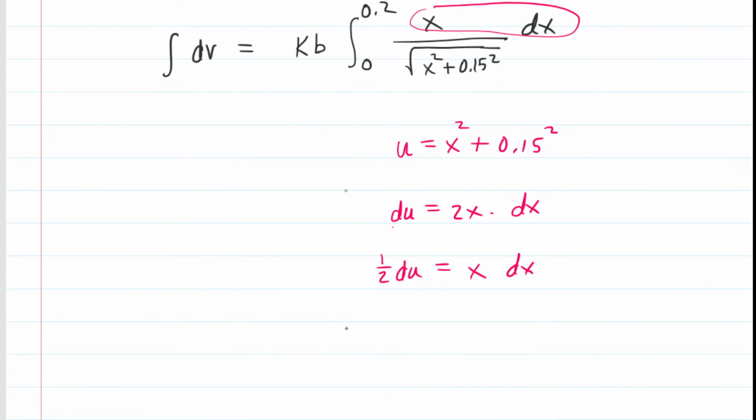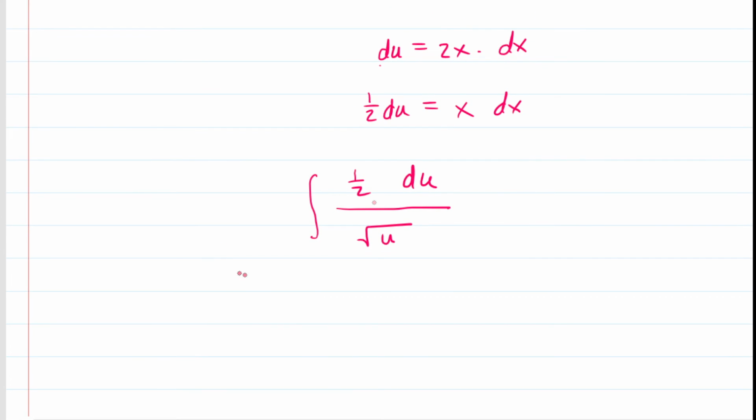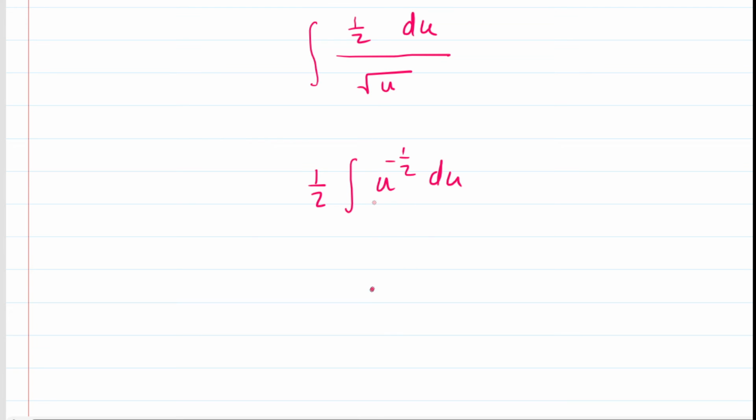du. So let's come down here and do that. So we'll have 1/2 du, and then that's divided by the square root. And remember, x squared plus 0.15 squared was just u. So we'll put that u in there. We are integrating this, so we'll keep that integral sign. So continuing with our u sub, we'll factor out the 1/2. We'll rewrite the 1 over radical u as u to the -1/2. And then we'll just use a basic power rule. We'll add 1 to the power to make u to the 1/2. And then we'll multiply by the reciprocal. The reciprocal of 1/2 is 2. We still have that factor of 1/2 that we had taken out. Oh, look at that. 1/2 times 2 is just 1, so we can cancel those out. And so we're left with just radical u.